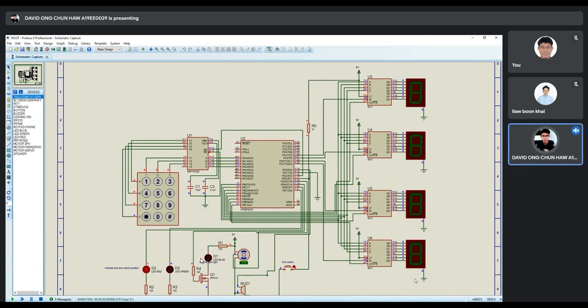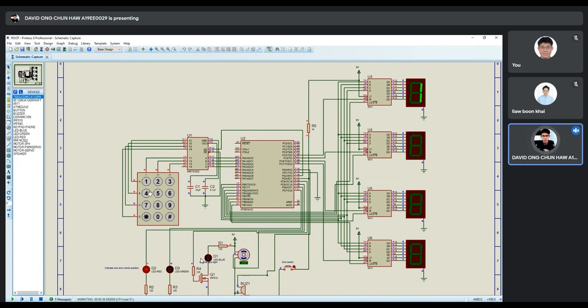This is the 7-segment display, and we are using the 4511 BCD to 7-segment converter to load and hold the value. Okay, so first of all, the correct password is 1024.